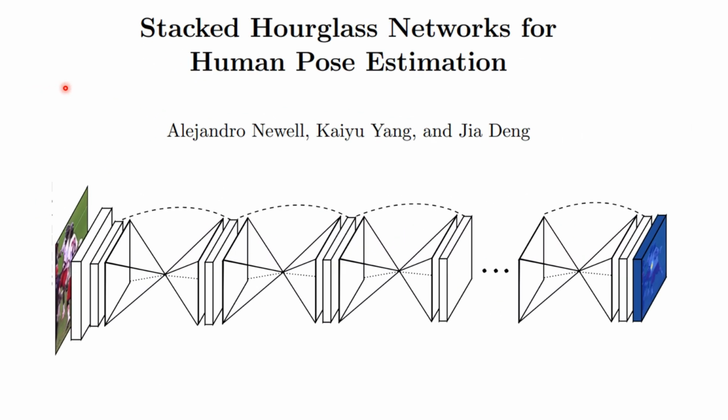The next model I'm going to discuss is the Hourglass, which was presented in the paper Stacked Hourglass Networks for Human Pose Estimation. The name derives from its hourglass shape when visualized, which reflects the model's structure of downsampling followed by upsampling. Initially, the model uses convolutions and pooling layers to reduce the spatial resolution of the image, allowing it to focus on larger scale features. This is because stacking more convolution layers expands the receptive field of each neuron.